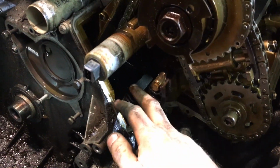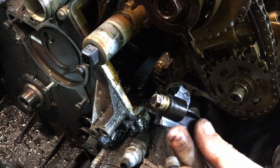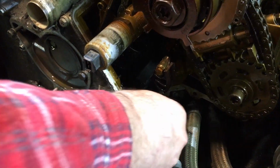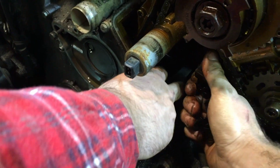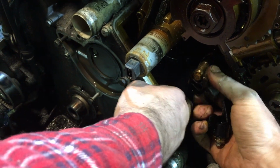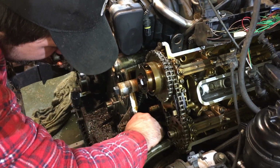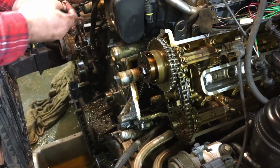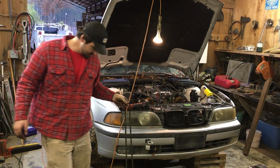Alright guys, so we're just now taking parts of the timing cover off. That's got a bolt in it. I'm sure that's supposed to go somewhere. That probably goes somewhere. Yeah. There's something down in there. There's another piece. This thing is toast. But hopefully it won't be. I have high hopes. Destroyed!